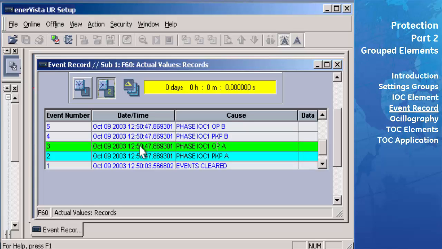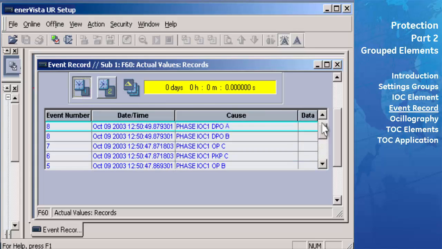You can see in the yellow box that there was no time delay between the instantaneous overcurrent pickup and operate. Again, activate control of the blue cursor by clicking on the blue number 1 button, and then click on the line showing Phase IOC Dropout Phase A. In this case, it took 123 milliseconds to clear the fault and caused the instantaneous overcurrent element to drop out.